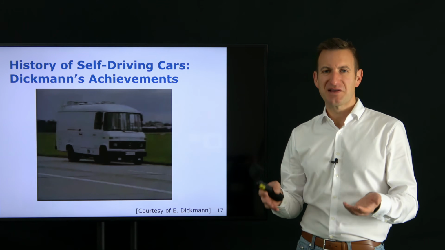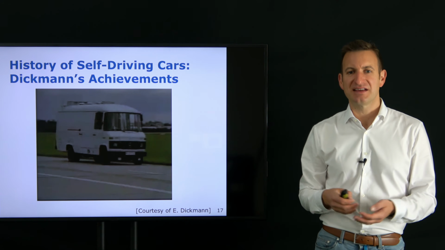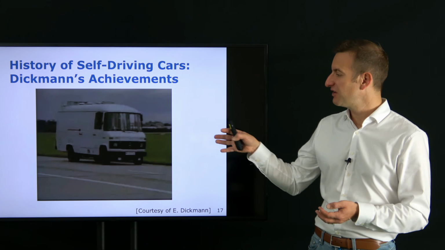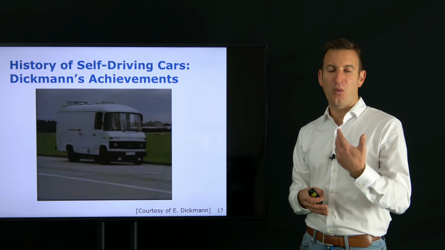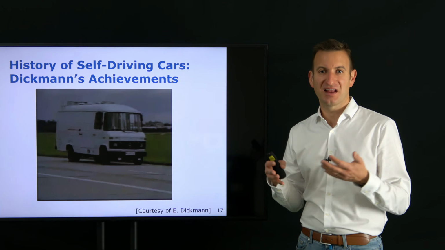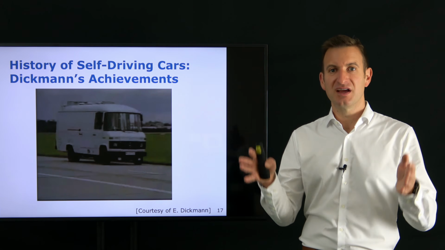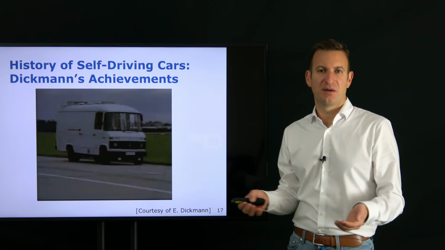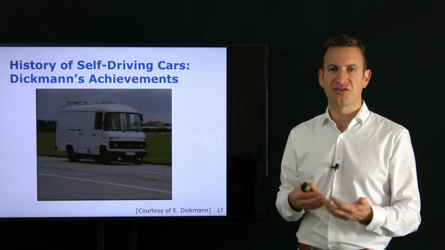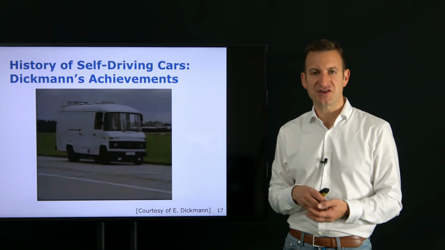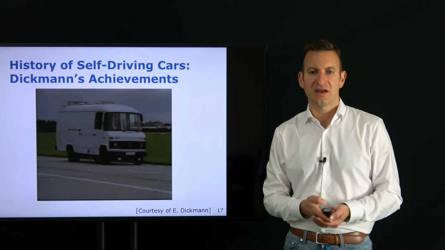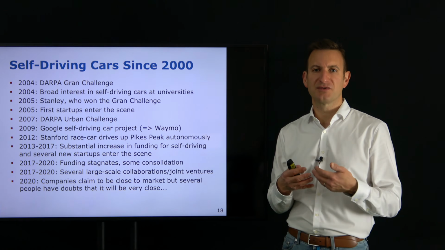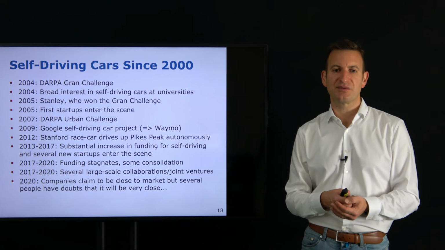So after having seen the great capabilities that Dickmanns has shown already in the 80s and 90s, it's very remarkable where we are today. This vehicle, of course, was only a demonstration at kind of small scale compared to what we have seen today with car companies driving millions of miles autonomously, but nevertheless it was a great achievement at that time. And since 2000, autonomous driving has accelerated substantially.